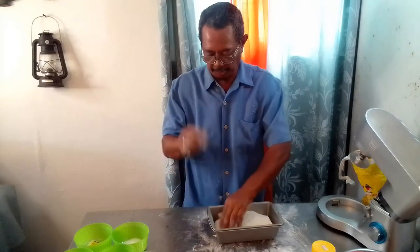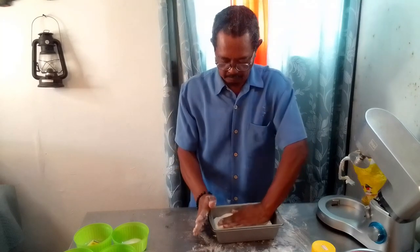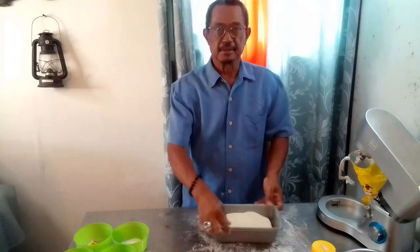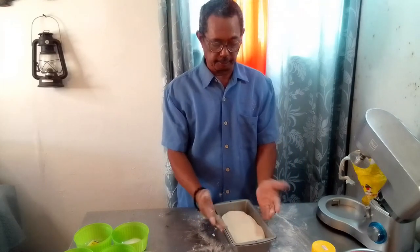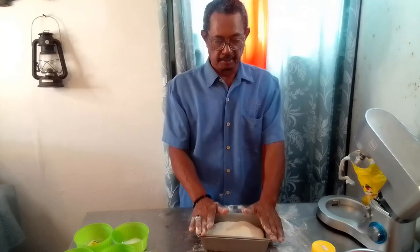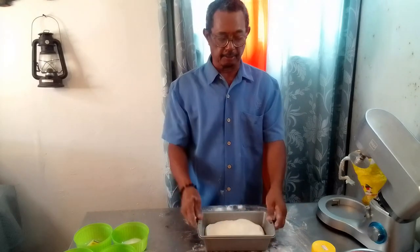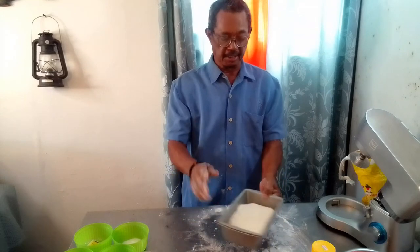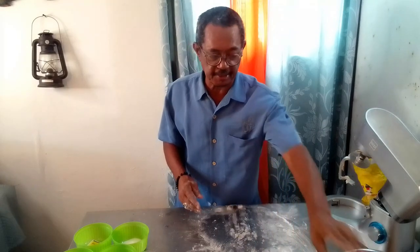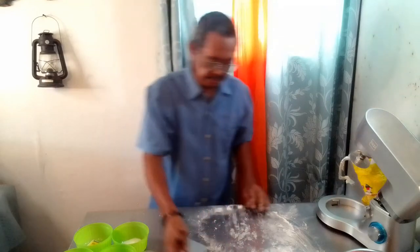We just let this proof one time. Now in this case, this bread, when it's proofed, should rise above this pan. Some recipes call for covering this, but in this case, I won't cover it. I'll just leave this open and let it rise for about an hour. That one I'll set aside. Then we'll move on in dealing with the next.